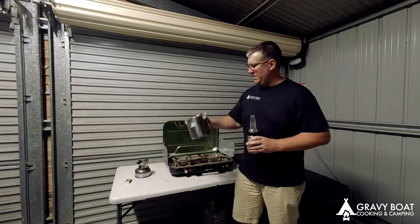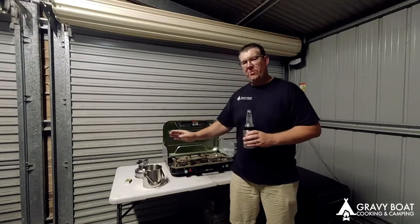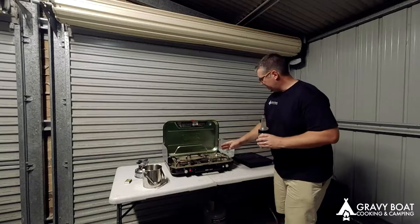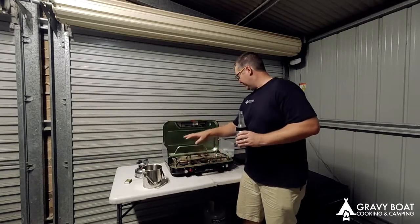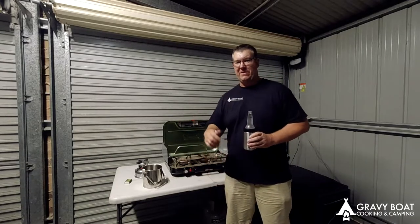Today, we're gonna use a Zebra Billy and we are gonna boil 1 liter of water on each of these stoves, and we're gonna test out how long it takes. So if you're interested in that sort of thing, see which one wins. I don't know, maybe you can put some votes down.